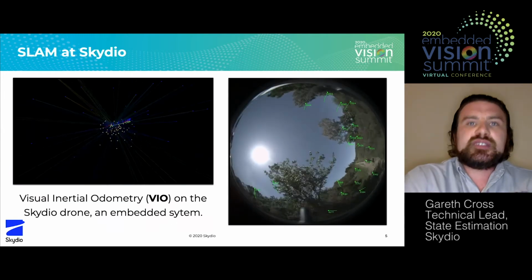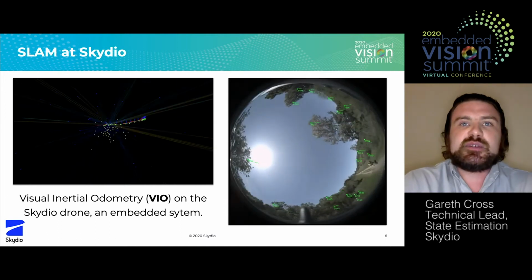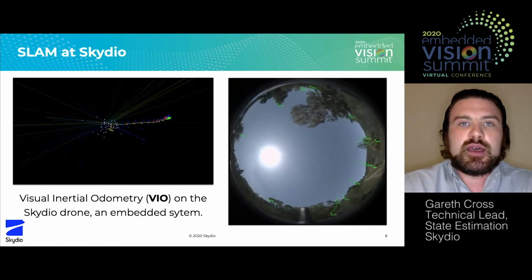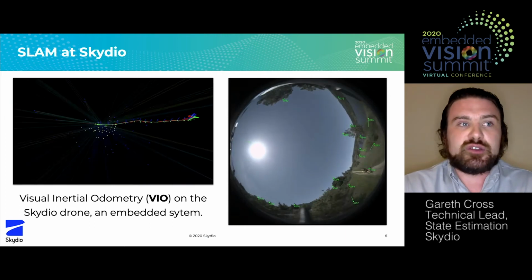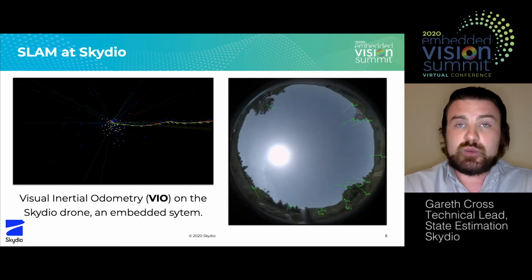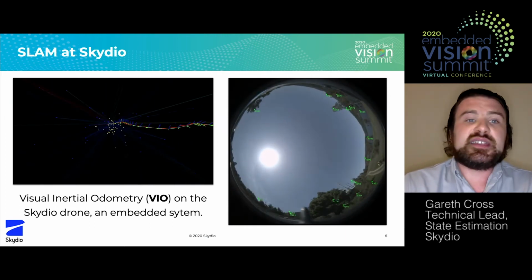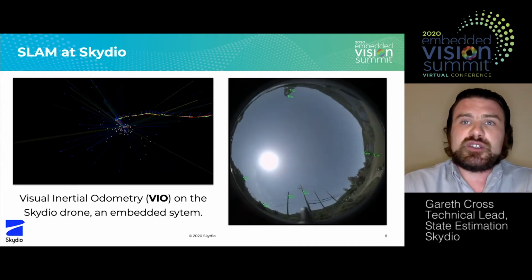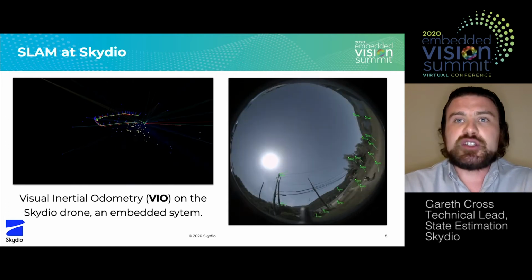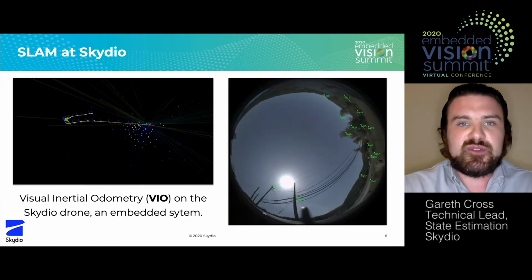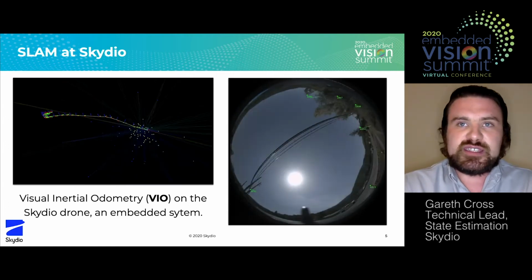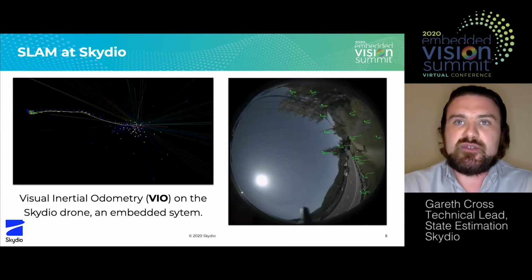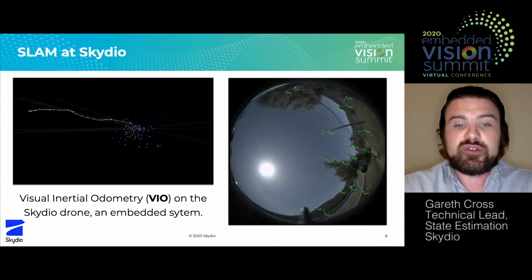So while you wouldn't typically run that kind of algorithm on an embedded system, we do run a very, very similar algorithm on the Skydio drone called visual inertial odometry. And we'll come back to what that is exactly towards the end of the presentation. But at a high level, what we're doing is associating points over time in an image. That's the green traces you can see on the video on the right. Those green traces reflect feature tracks. That's a point that we've identified in a sequence of images over frames.